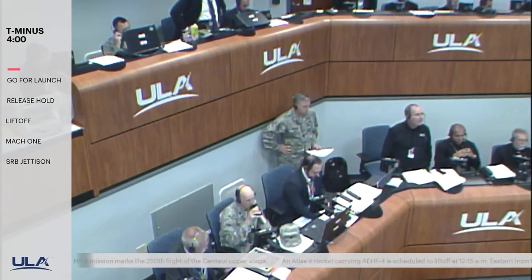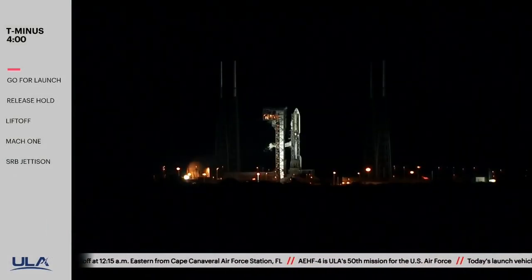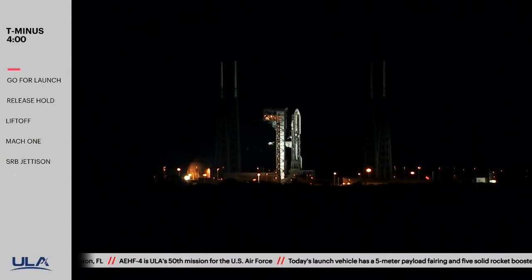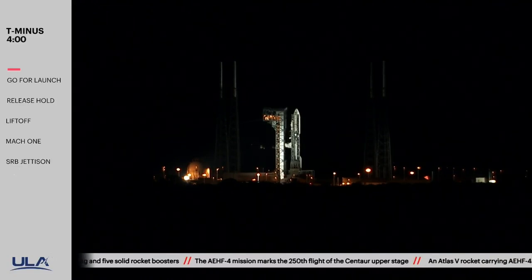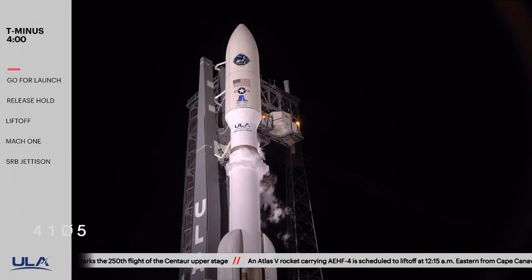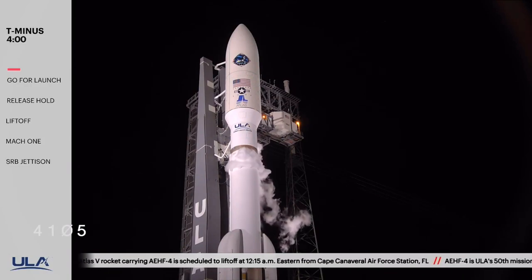Polling is complete and the launch team has given the go for launch. From T-minus 4 minutes until launch, you will be listening to launch conductor Ed Kitta and his team performing the final steps in the countdown procedure. You will hear the team call out that Atlas LO2 topping has been secured, followed about a minute later by the call out for transferring the Atlas and Centaur stages from ground facility power to internal battery power. At T-minus 1 minute and 55 seconds, the team will command the launch sequencer to start, followed shortly by securing the Centaur LH2 and LO2 topping activity.